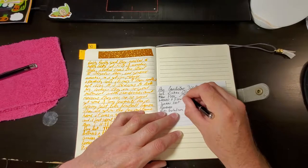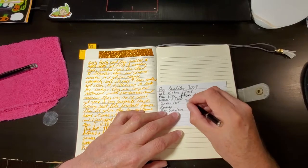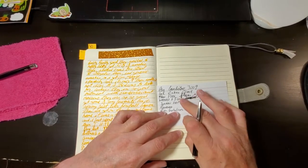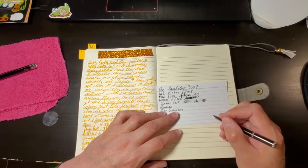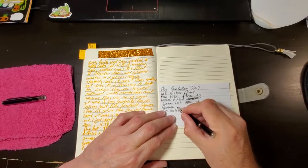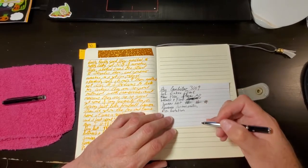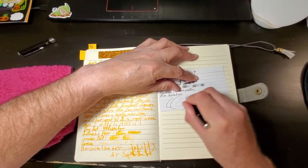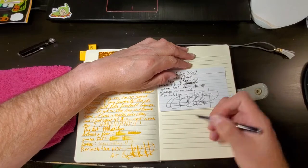Flex: no flex. Wetness and flow: very wet. Smear test: dry after almost 5 seconds, so that's good. Reverse writing — I mean, this is already a pretty fine pen, so take it for what it's worth. And last but not least, the Pierre Gustafson test: a little bit of skipping right here, but overall not too bad.